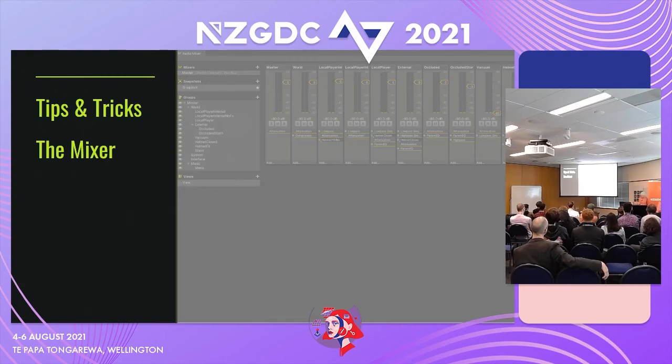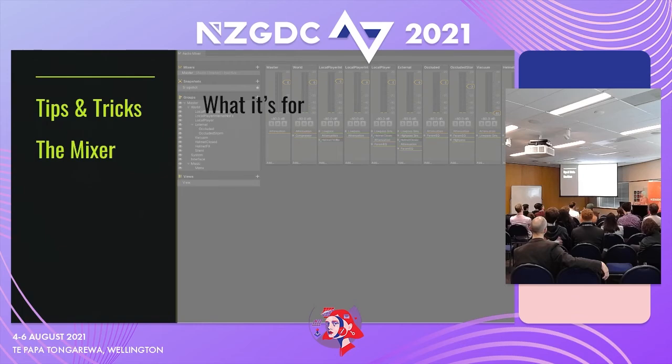The mixer, what is it for? In my opinion, not what it says. It's not for mixing your game, and I don't like to use it for that because it's not like Unreal sound classes, where it's sort of calculated before the DSP. This is sort of DSP stuff. So the more channels you have and effects you have on it, it's going to put strain on your audio thread, so you can't do too much with it.